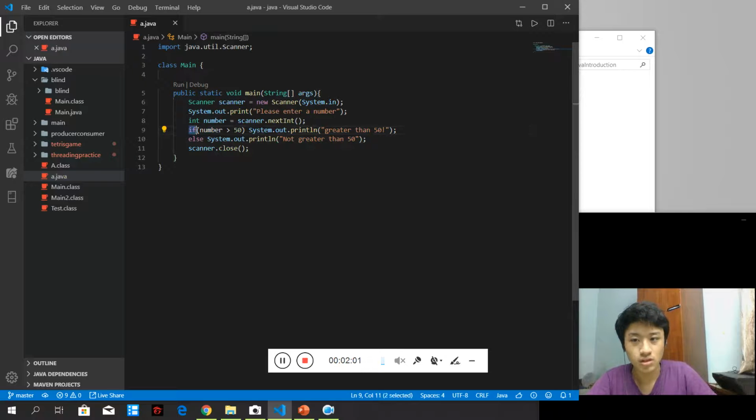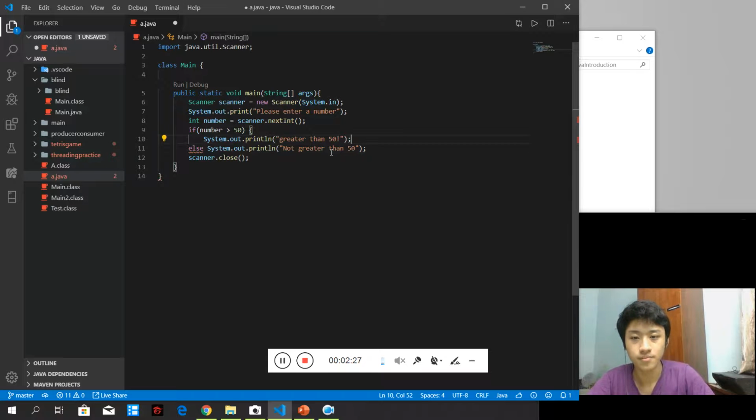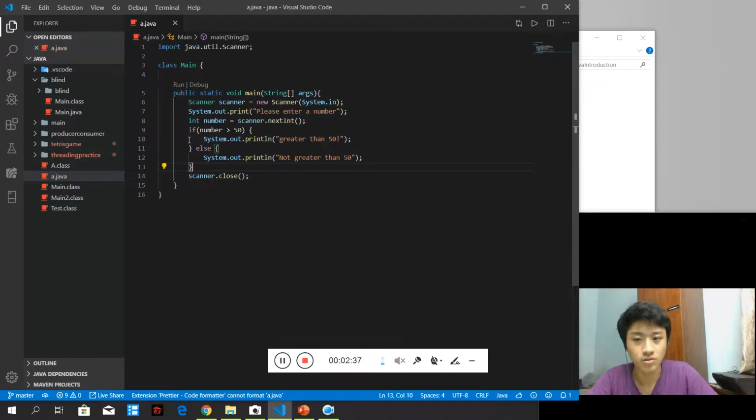So after the if keyword, we put a condition. Then after the condition, we put a statement that we want to do. Else means that for any case which doesn't hit the first case, we will use this. We'll print this, not greater than 50. How about if you are doing a multi-line command? If the condition occurs, we'll use a curly bracket to wrap the body, something like this. So the else can go anywhere here. So you can do whatever number of lines that you want for the if else condition.